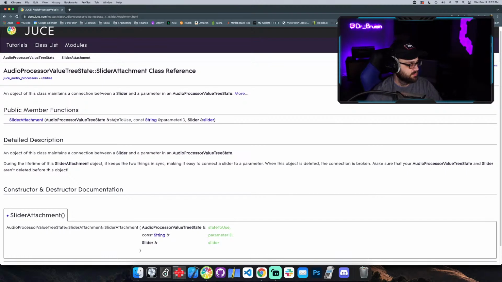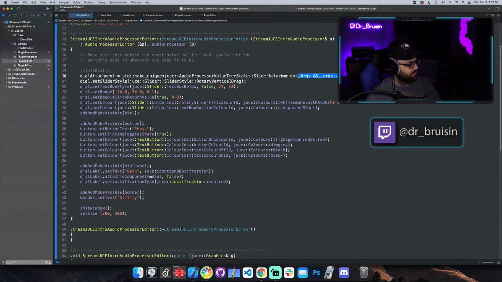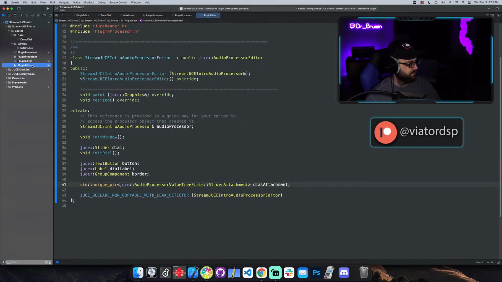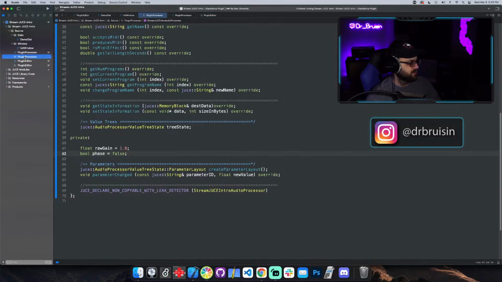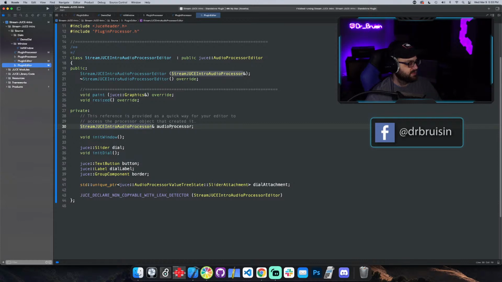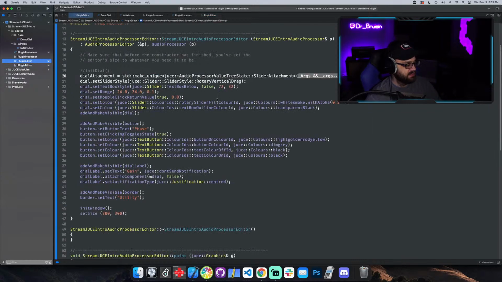Yeah, so the tree state to use, but that is in the plugin processor and it's public, so we should be able to get it. But how do we actually do that? To access the plugin processor, we actually use this reference right here, audioProcessor, which it sets up for us. So you can see this is the class name for the project, so the plugin processor. Yeah, so that's the audio processor, so you can pass that in.